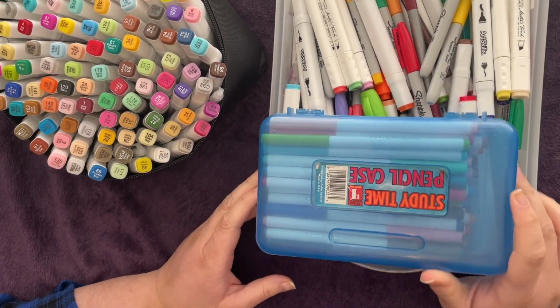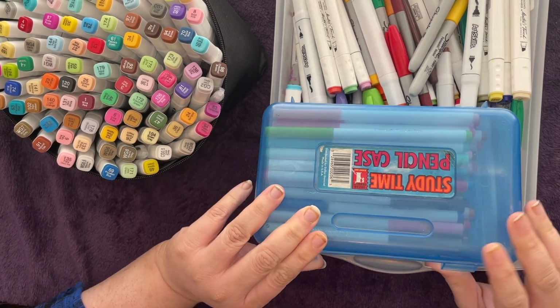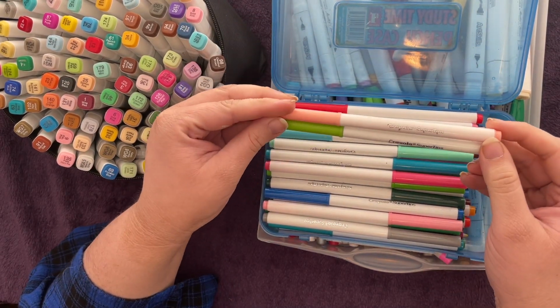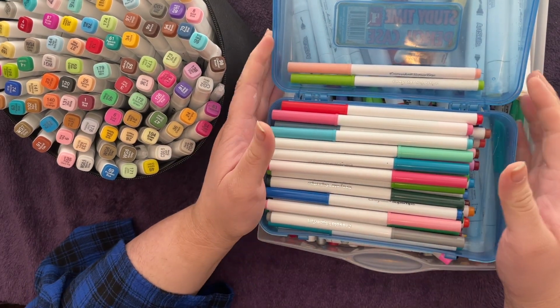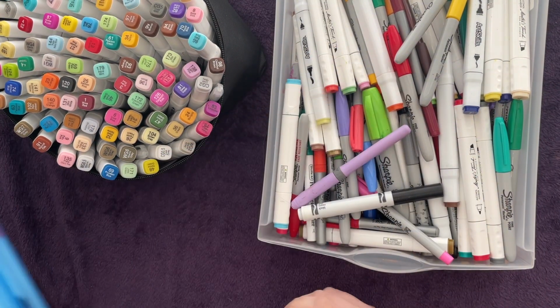All right, so the first thing we're going to start off with are my markers. I have a couple of different types of markers here. I have this pencil case with my Crayola Super Tips. I use these in my color by number, my pixel color by number. That's just in an old Dollar General case.